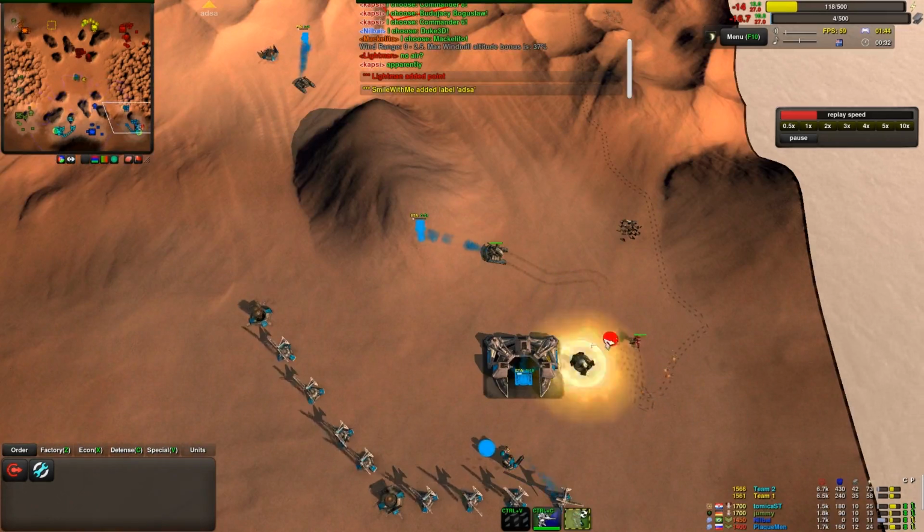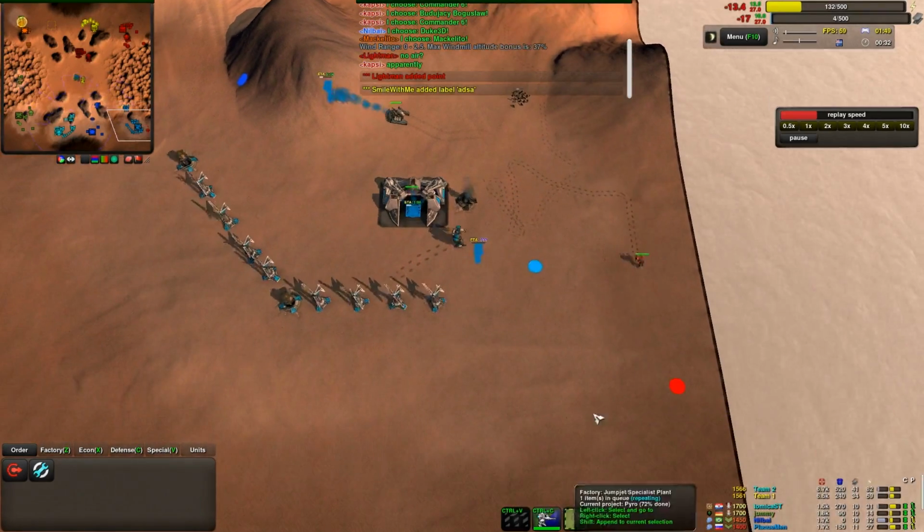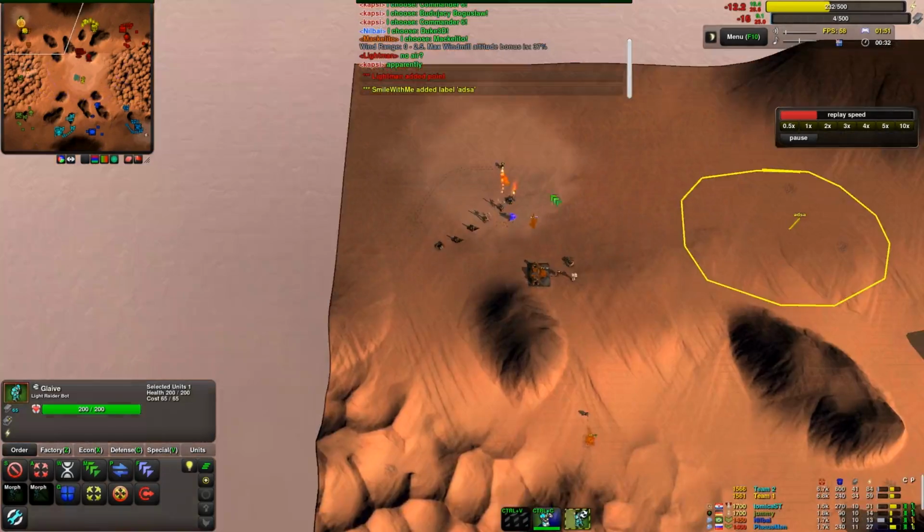See what happens though. Yeah, managing to actually send in one glaive and taking out one mech, so very nicely done. And depending on how things go, I might actually be able to take out more. Let's just see if there's any other harassments going on.